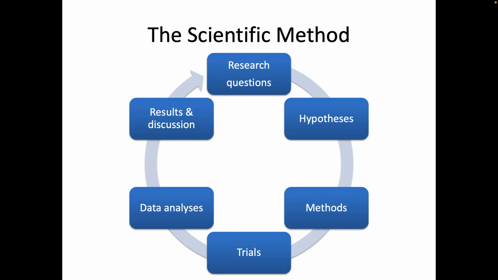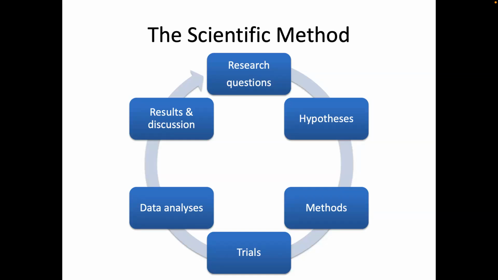You tentatively accept your alternative hypothesis when you can. You use methods in controlled experimental trials, analyze those data, and get your results and discussion, and that suggests a new research question. That's the outline format of your thesis or dissertation right there, but in a cyclic format now, because once you finish your thesis or dissertation, you're going to go on to the next research project, and maybe that next research project was suggested by your previous one.